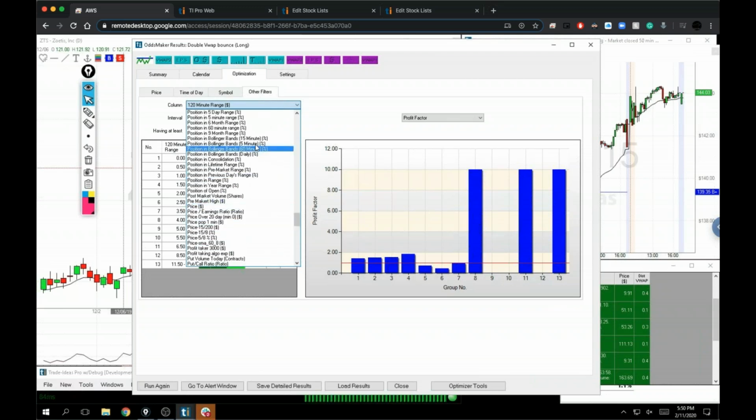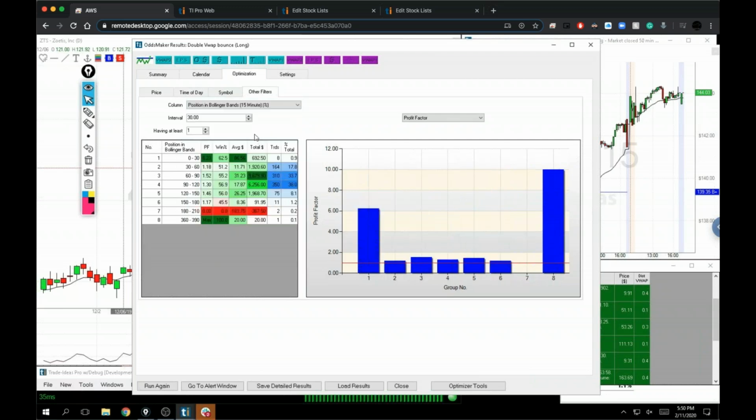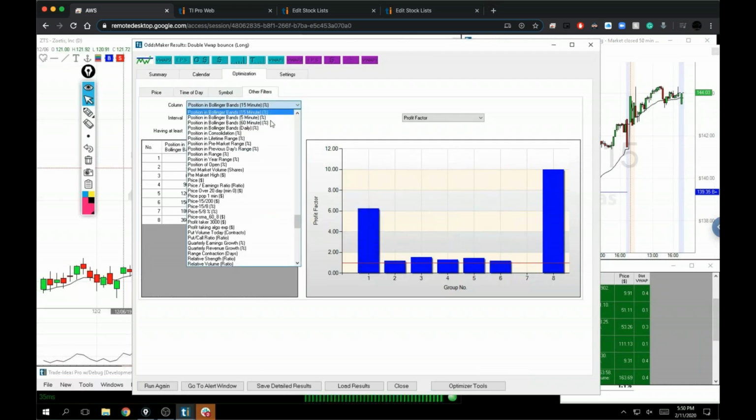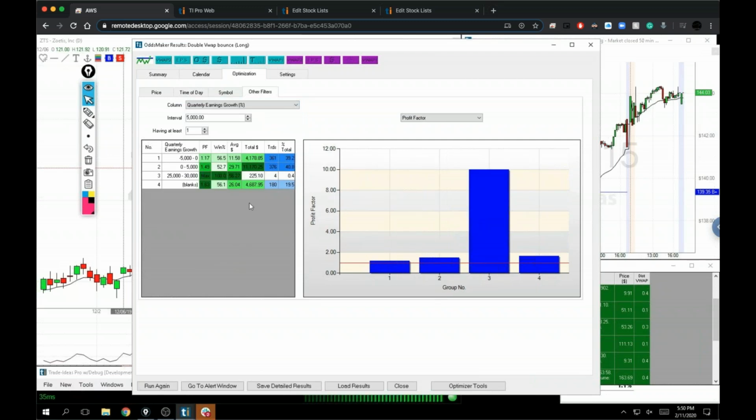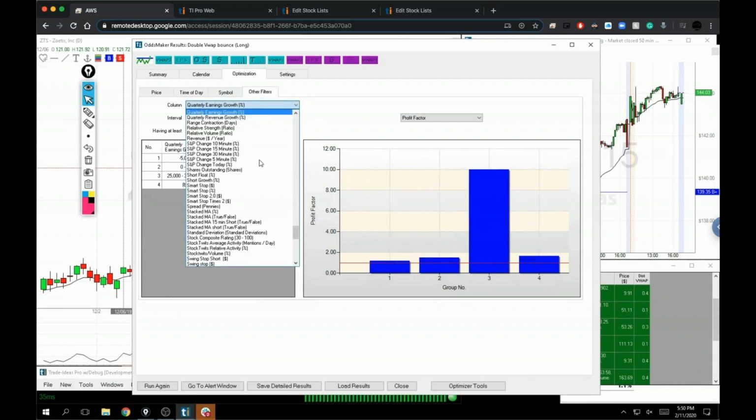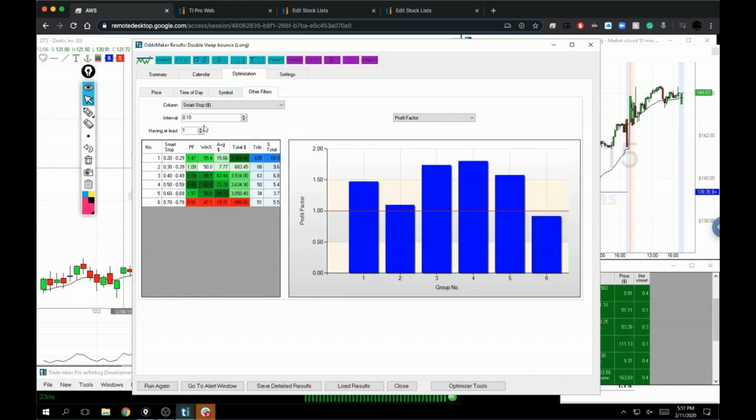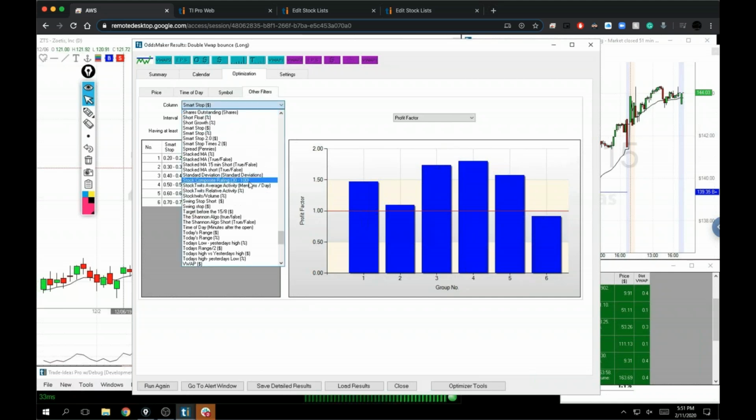You can say, what about the Bollinger Bands, right? What about the 9-month range? How close do I want it to be to earnings? You can even put in fundamental filters if you want to do that, if you're more of a long-term trader. And what you're going to do is you're going to end up filtering out when your strategy works and when your strategy doesn't work. Let me just try to find something that will affect that.